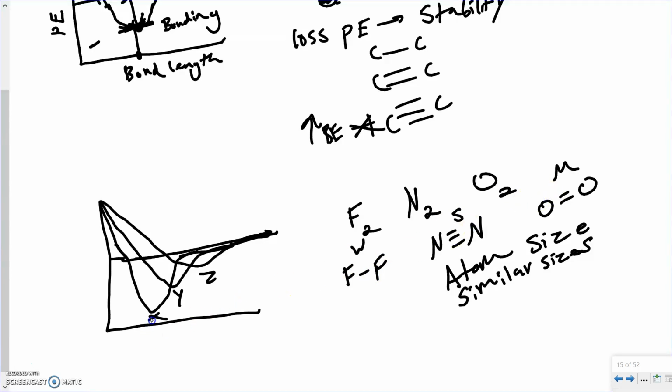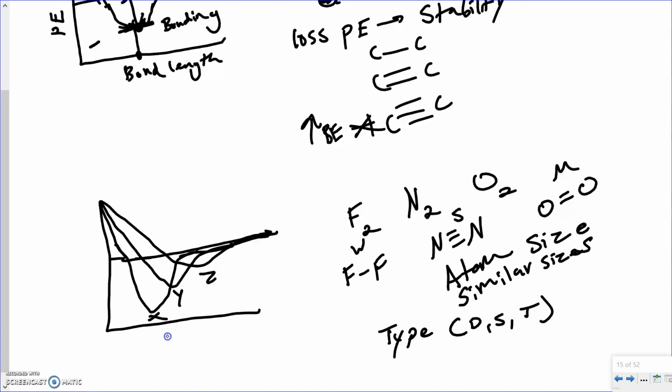So if we wanted to know which one of these, X, Y, or Z, is which one of these guys, if we wanted to label X, Y, and Z based off of these guys, we can use this information of type of bond, meaning double, single, or triple, as well as the atom size to really make that determination between these. So, first thing I want to do is look at X.